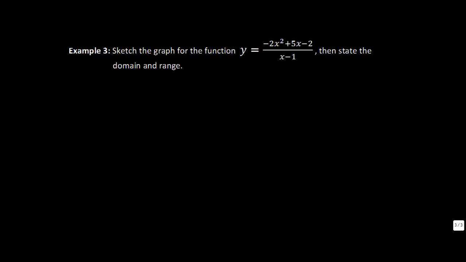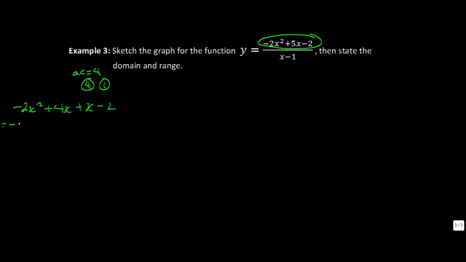So like we did before, we always are going to start off with trying to factor. In this case, we have a decomposition, or as I call it with some of my students, an AC method factoring that we need to do right here. So let's do that kind of over on the side here, and then we'll write it in factored form up here. a times c is going to give you positive 4. So we have ac is equal to 4. Numbers that multiply to give you 4 that have a sum of 5 are 4 and 1. So those will be our two magic numbers. This gives me negative 2x squared plus 4x plus x minus 2. So we split the 5x into being the 4 and the 1.